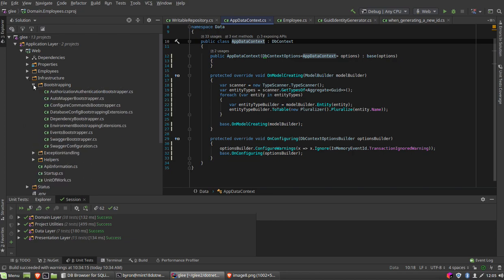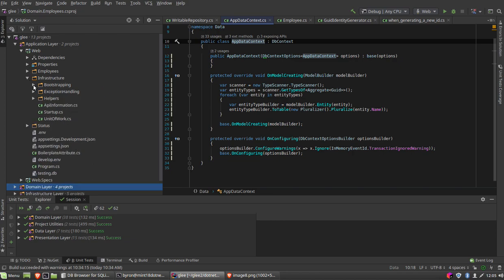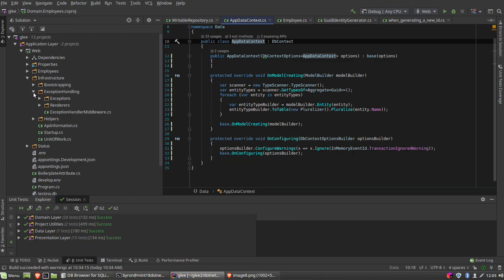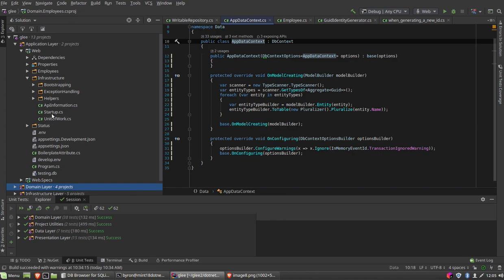So you'll see here that all of the bootstrapping tasks and extension methods are here in the bootstrapping folder. We've got quite a bit of exception handling going on in this exception handling folder. We've got one helper. As you add more helpers, if they're an infrastructural, utility kind of thing, then you can add them here. And then our startup, of course, is something that is important here. Our unit of work also happens to live inside the infrastructure folder so that it can wrap all of our requests in a transaction.